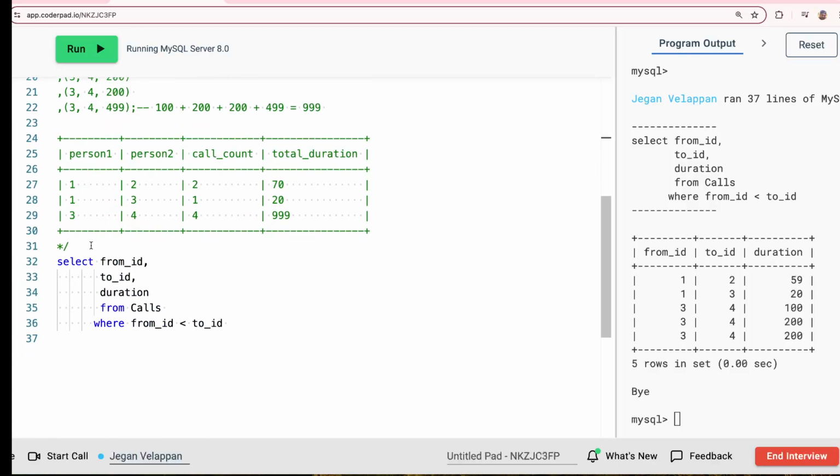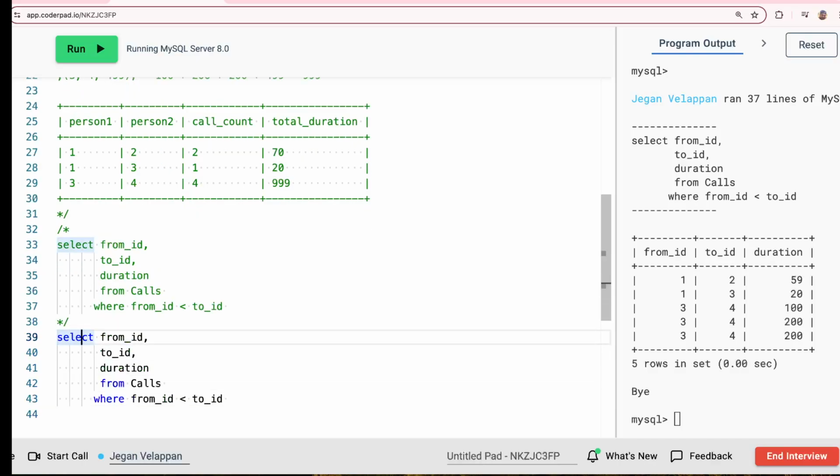Now what I will do is bring in the second record. Let me take the same format. So instead of from ID, I am going to bring in to ID as the first column, and then I bring in the from ID as the next one.